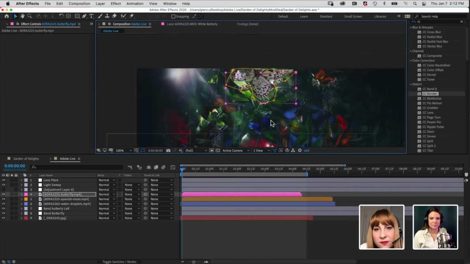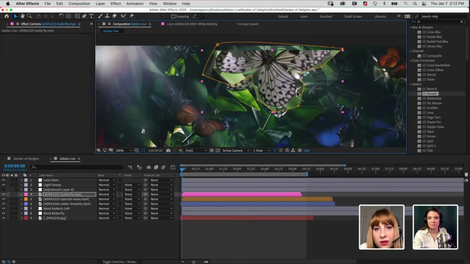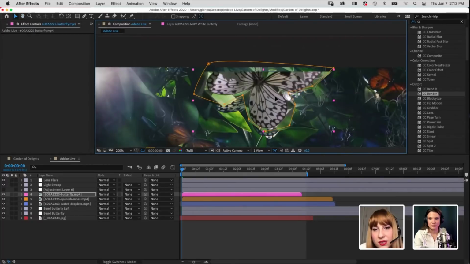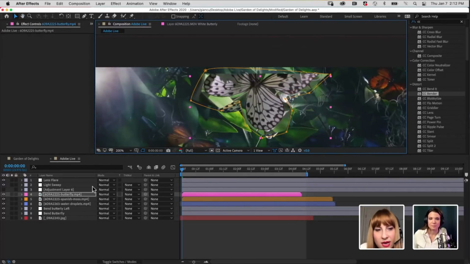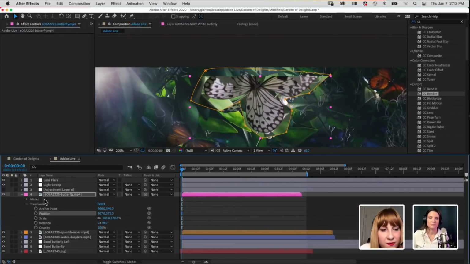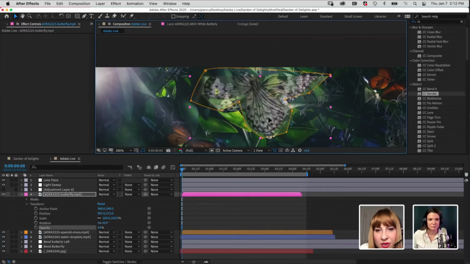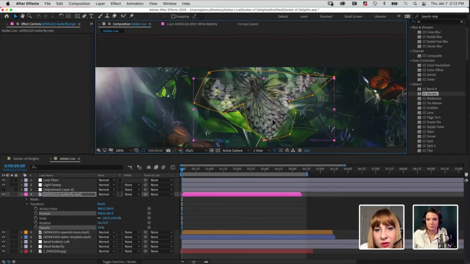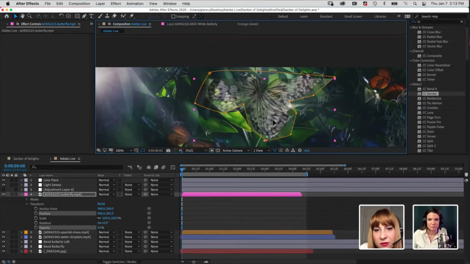Let's see if we can put it in the same position. And with this, if you feel like, oh, I cannot see what's underneath, we always have opacity here. If we go into the layer, we can find it over here. We can decrease it a little bit and see where the outlines are, so we can place our object much easier.